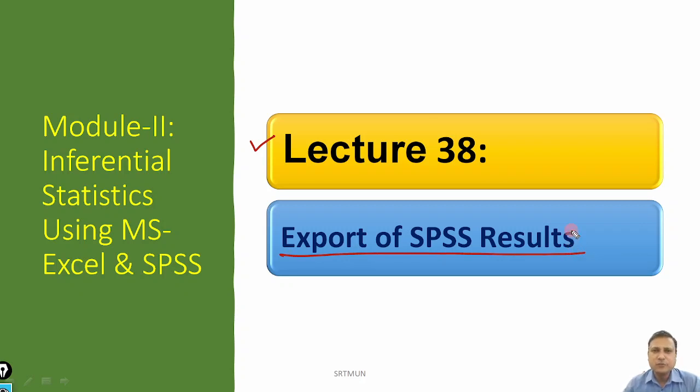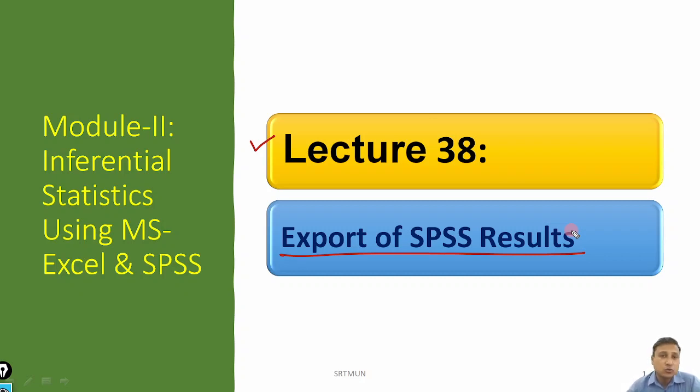In the previous few weeks, we have already seen how we can give different statistical treatments on our data. Once we give the statistical treatments using SPSS, we get results in the SPSS output window, and these results are in the form of tables or charts.